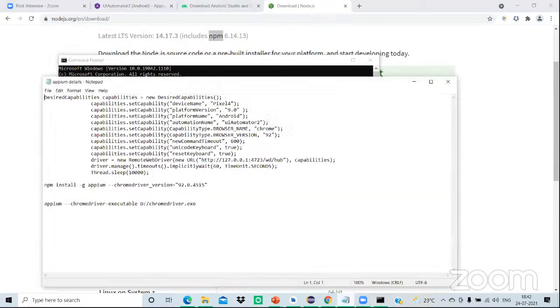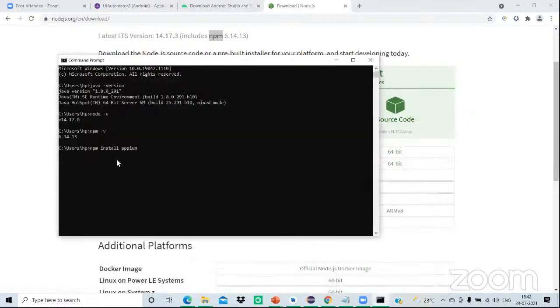Just a minute, I'm sorry, I missed one thing. npm install, that is the -g is there. Don't miss that one, otherwise it will fail. So npm install -g appium.